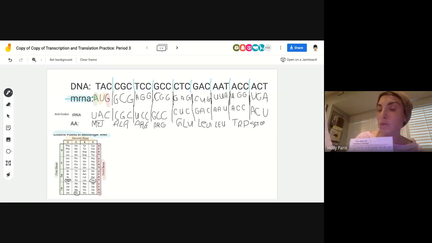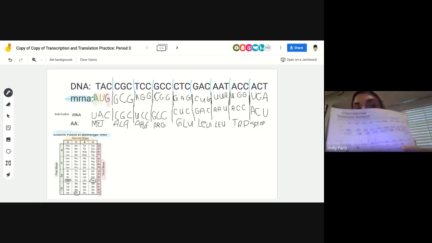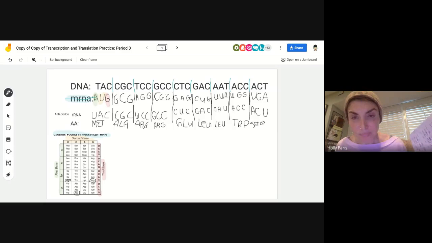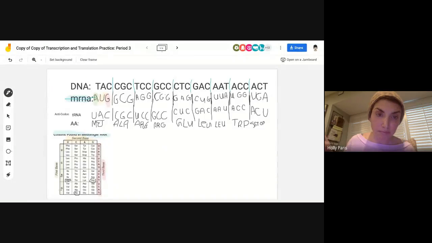Some of the questions you can answer if you'd like. It's in your notes, but I will be going over this formally. This is homework, and on Thursday I'd like to go over some of this with you to make sure that you have a full understanding of transcription and translation, physically doing it and transcribing a DNA sequence, molecule sequence, and then I'll do the biology behind it.